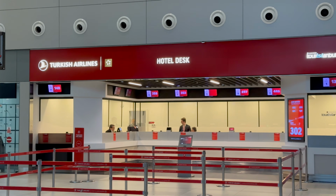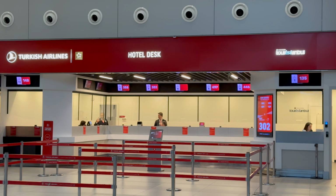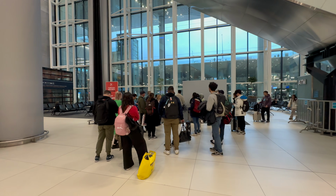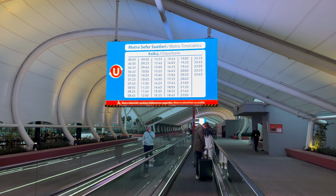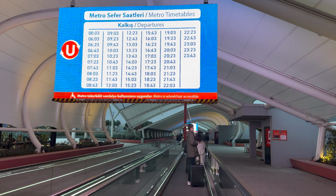If you're here for a stopover, you can join a tour for free. Some Turkish Airlines airfare will get you a hotel stay as well, but not for our particular ticket, it was too cheap. So people are meeting here for the 6 PM tour to Istanbul, but they'll get back at 11. It's a little bit too late for us, we're actually staying in Istanbul, so we'll just do the tour ourselves.